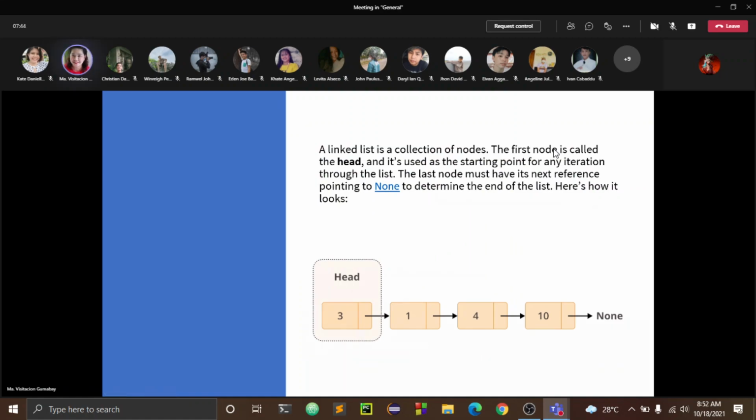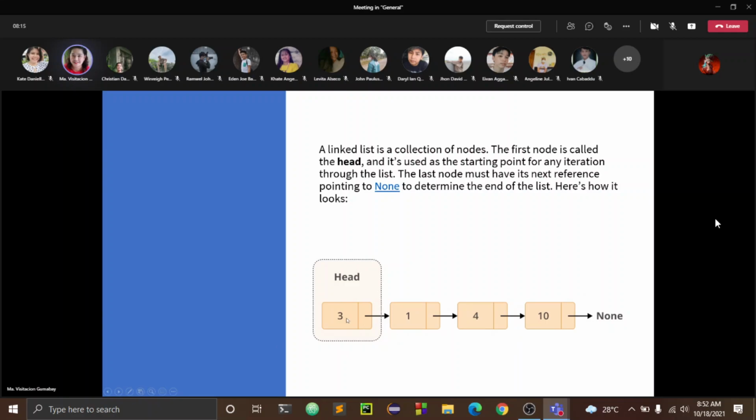So a linked list is a collection of nodes. The first node is called a head. So how many nodes do we have? 1, 2, 3, 4. And the first node is what we call the head. And it is used as the starting point for any iteration through the list. And the last node must have its next reference pointing to None. So the last node always has a None value pointing to the next.